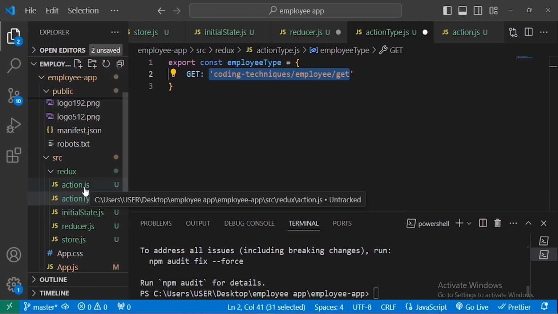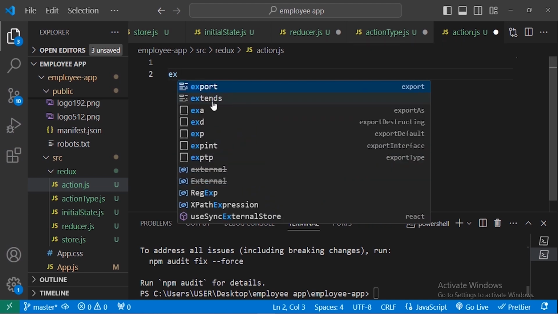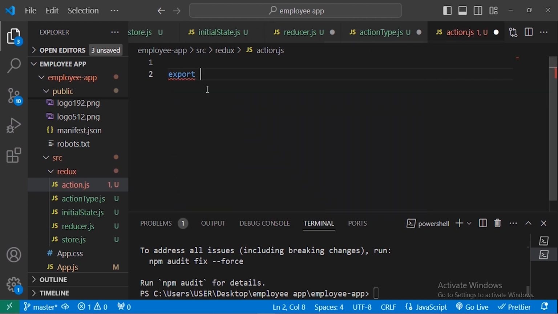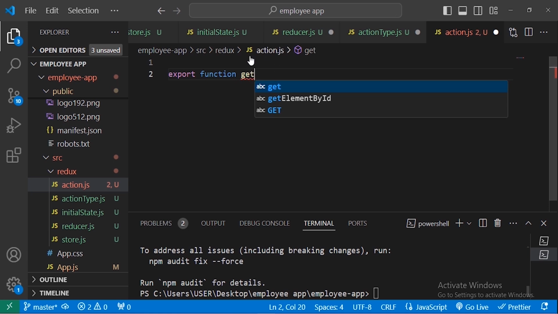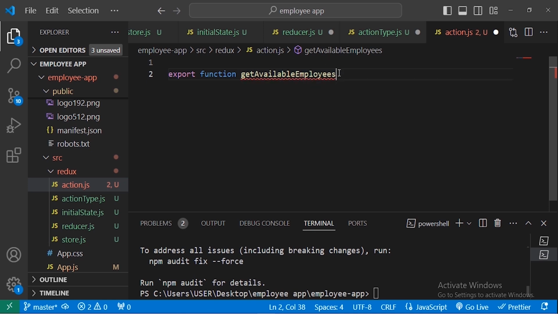So let's go to the action.js and define a function. We'll just define a single function here for now, and the function is, let's have export function and call this get available employees.